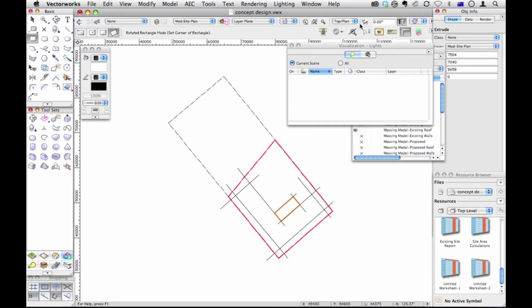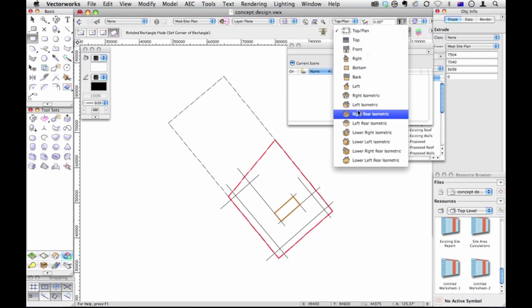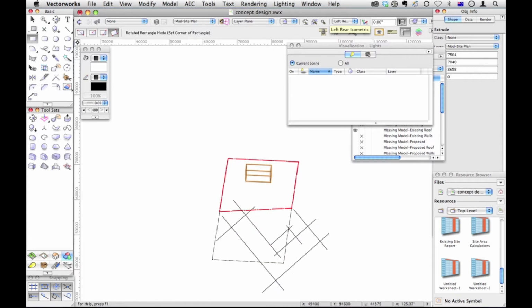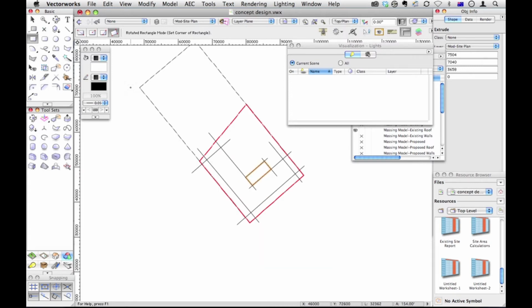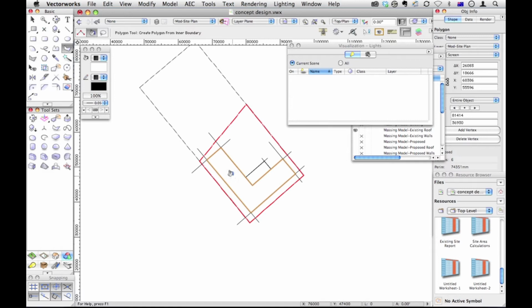If we look at this from a 3D view, I want to use a rear left. So there's my extruded object. You can also use a polygon. If I use this paint bucket or create polygon from inner boundary, click, there's my object.